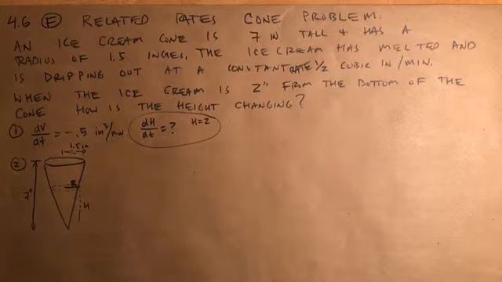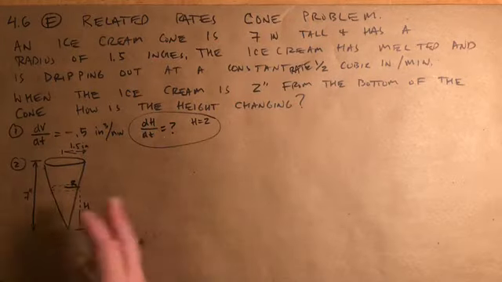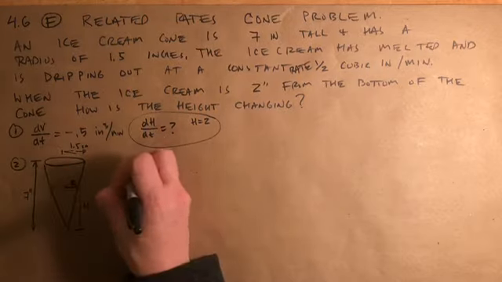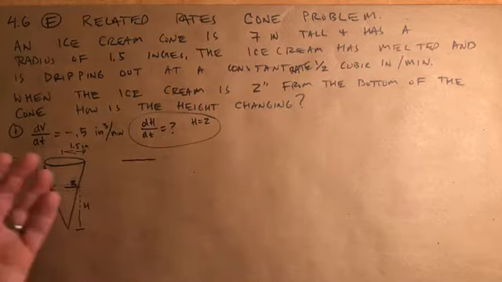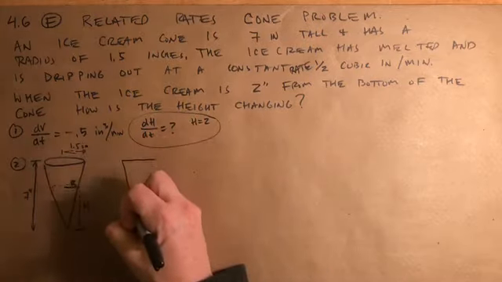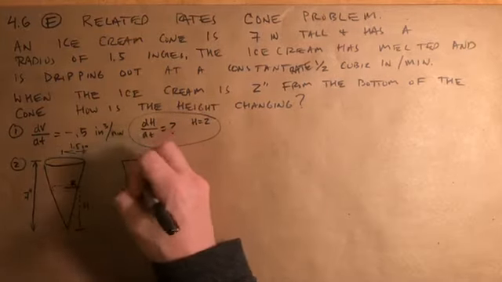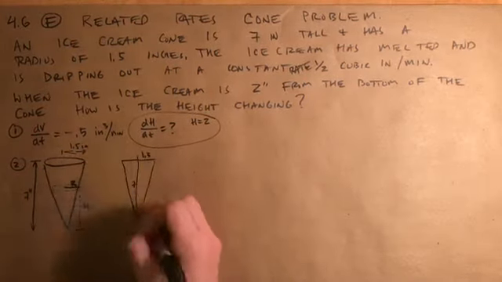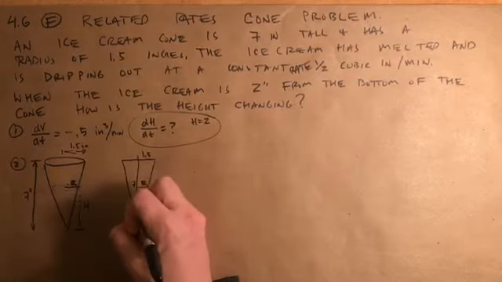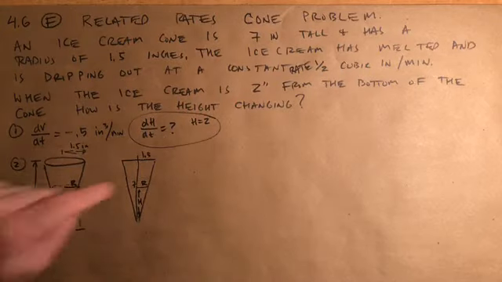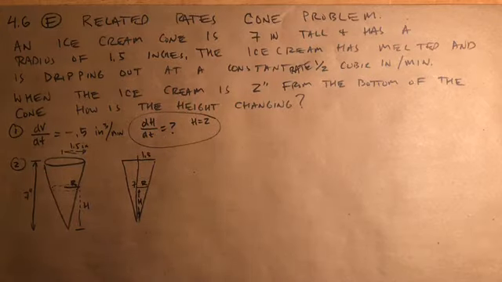And as much as I love that h is the distance from the bottom of the cone to where the ice cream level is and r is there, I have these variables and I don't think I want both of them. And there's a way to solve this, and I'm just going to draw a flattened version of our cone to see if you can figure out what it is. There's 1.5. Here's 7. Here's r. And then this length is h. And you guessed it, this is a similar triangle problem waiting for us.